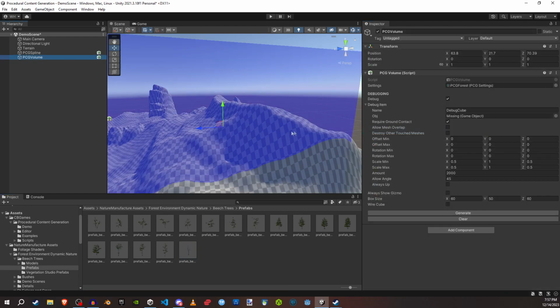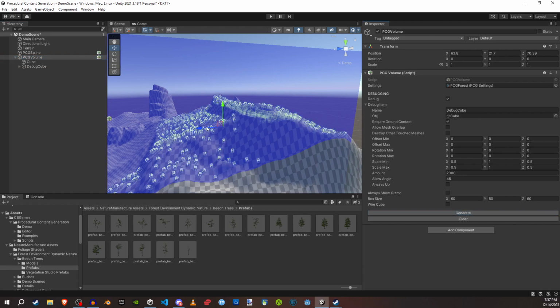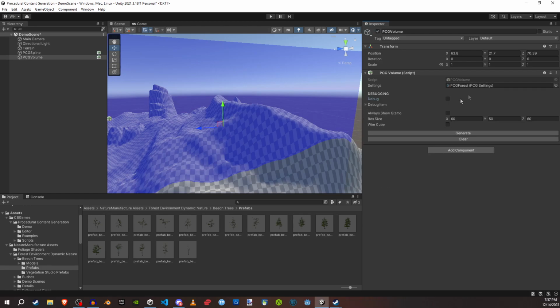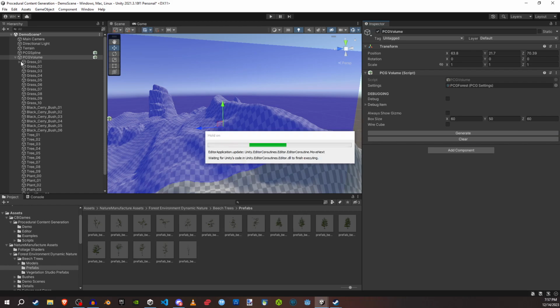So if we click generate again, you'll see it generates the entire forest according to these settings that I have specified. Oh, and actually, because I've selected debug, it's not going to use my settings. So let's not debug this. Let's spawn it for real and wait for that. You'll see over here, it takes a little bit at first because what it is doing is going through each one of these selected options and selecting that particular one's set number of points.